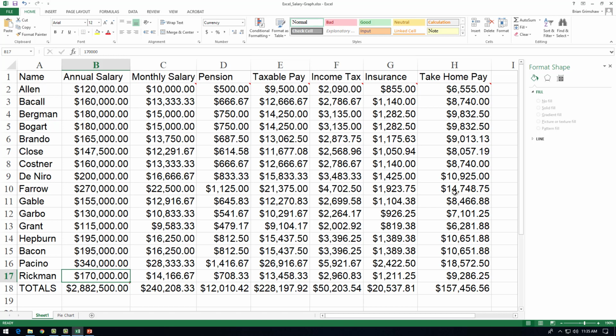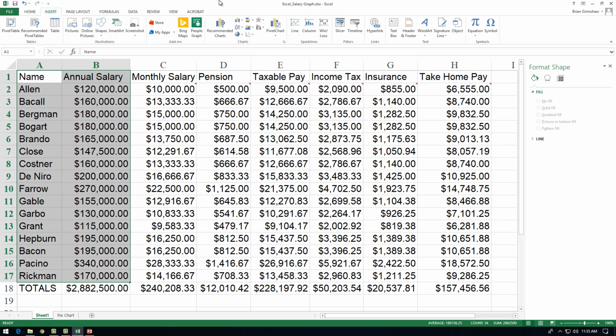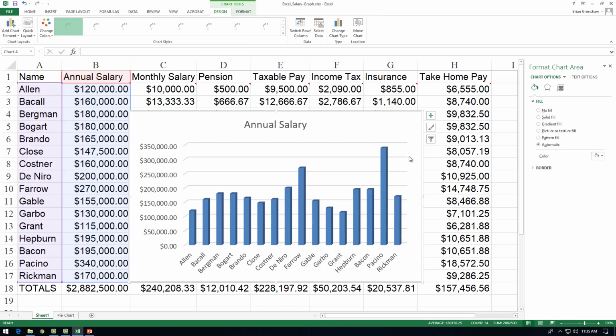For chart number 2, we're going to use the exact same selection, A1 to B17. Notice I didn't go down to B18, A1 to B17. Then this time we are going to insert a column chart. Top row, kind of on the left. I like the 3-dimensional ones, but you can do a 2D one if you want. I don't really care. Column chart. Same exact numbers, different kind of chart.